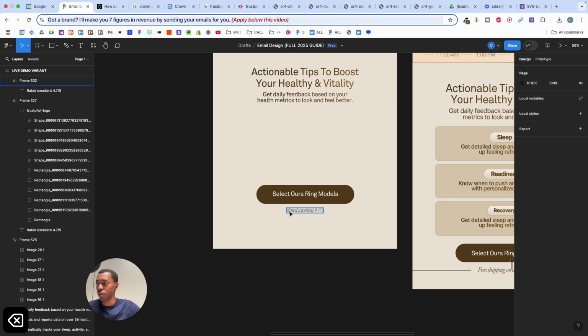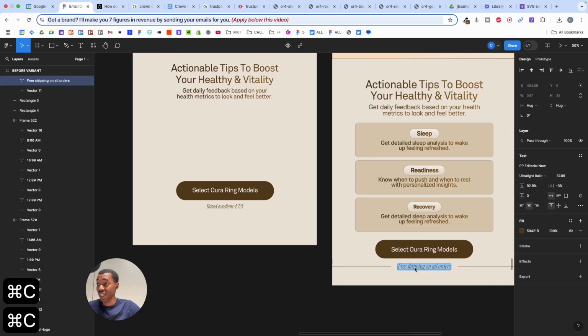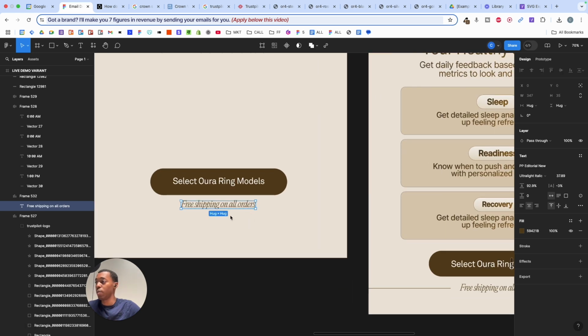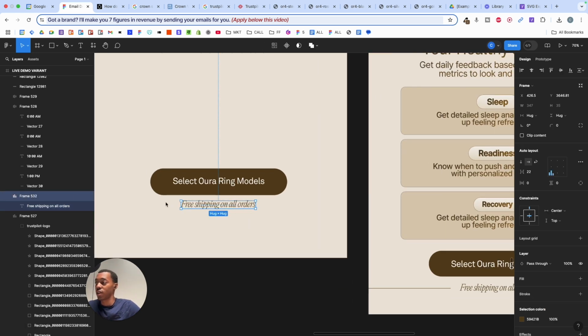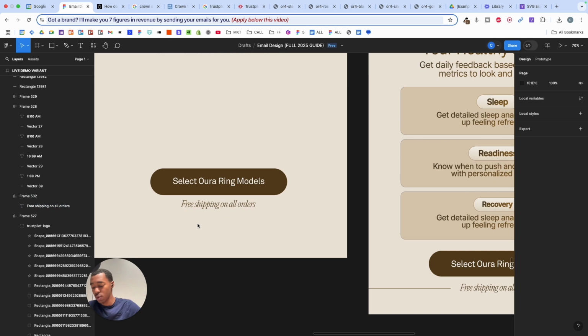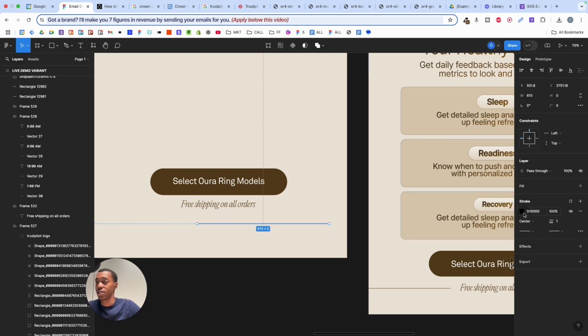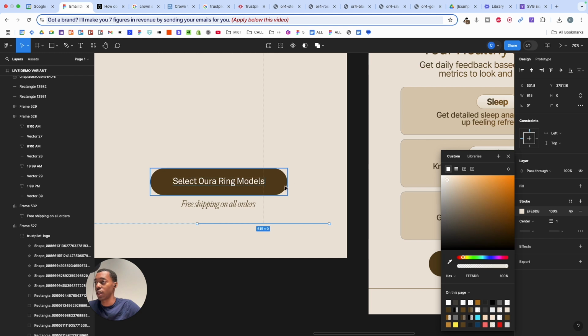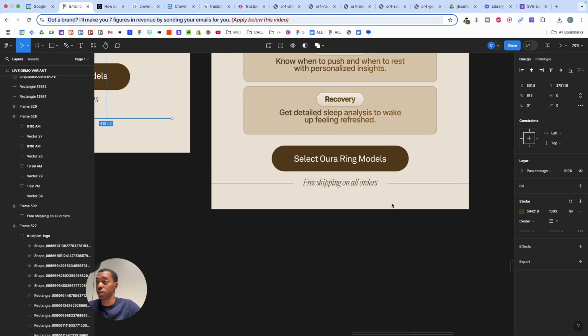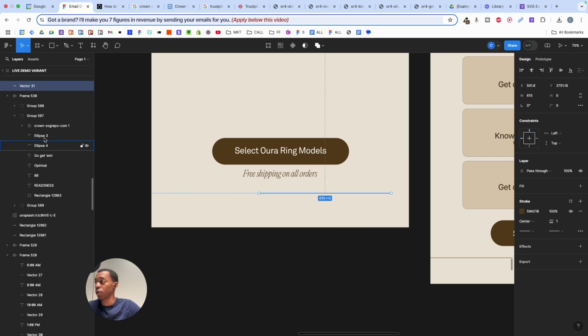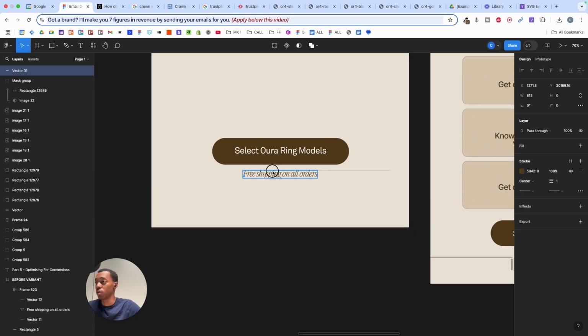I'll delete the Trustpilot icons, but I'll keep the auto layout. So copy this, paste it here, but instead of having a Trustpilot thing inside of the auto layout, I'll put these lines inside of the auto layout. You'll see it's pretty cool. It's not like you can clearly see what I'm trying to do, but this line, I'm going to put it inside of the auto layout. So right there.